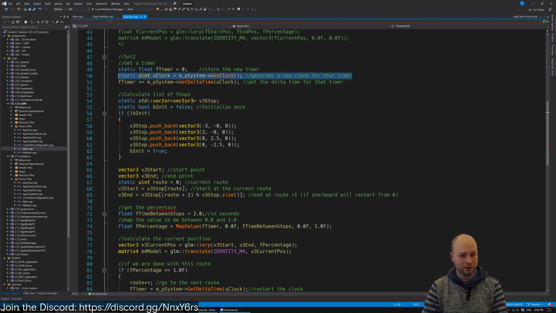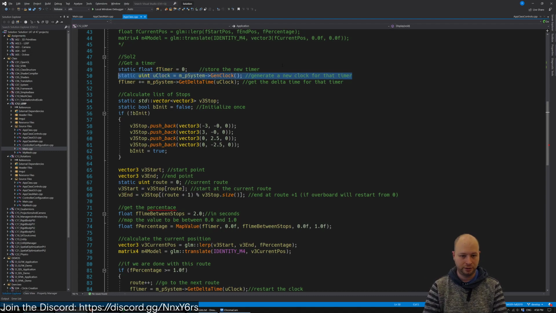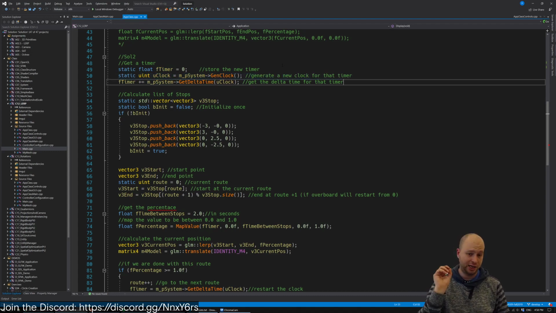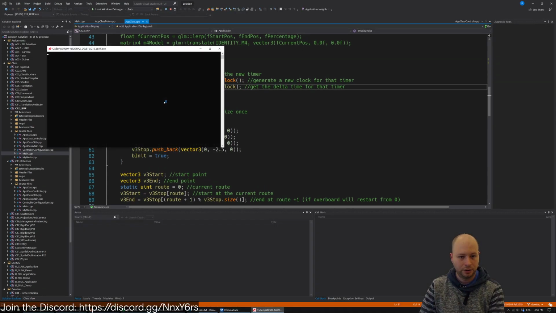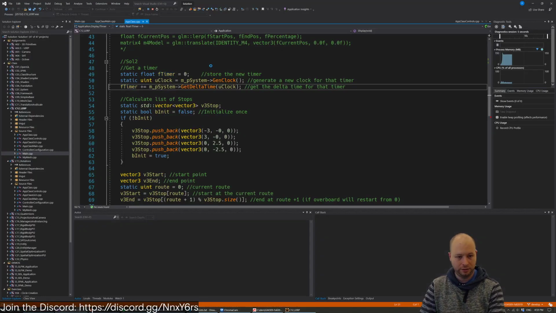Then we're going to create a clock from the system. This is again from the framework that Alberto has built. He's created a clock, and that way we can get this delta clock every time we call it. And so now we can add to the timer the change in time since the last time we called the clock function. So every time this function hits, we're going to increment our timer based on this value. So to show you guys a little bit of what's happening here, I'm going to go back into my code and hit a breakpoint.